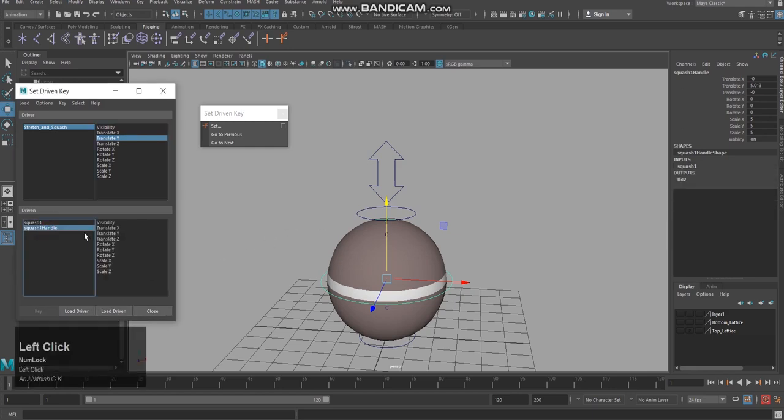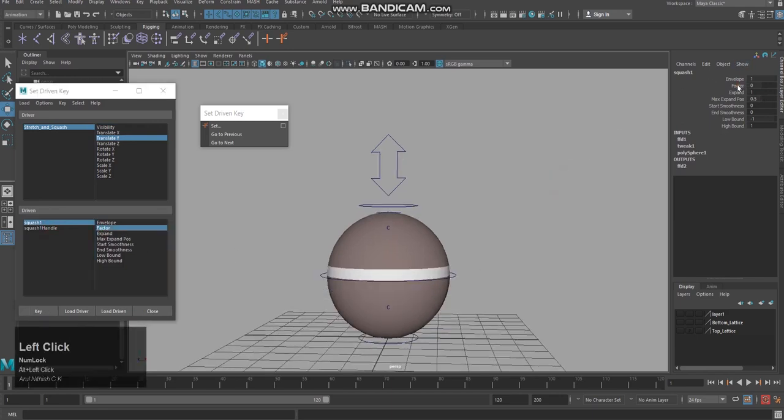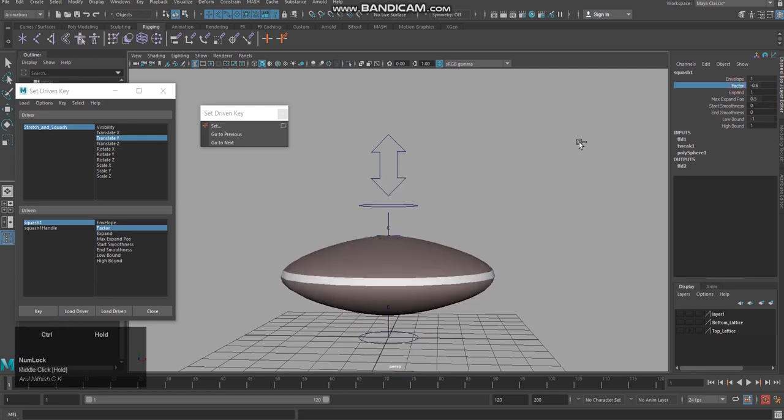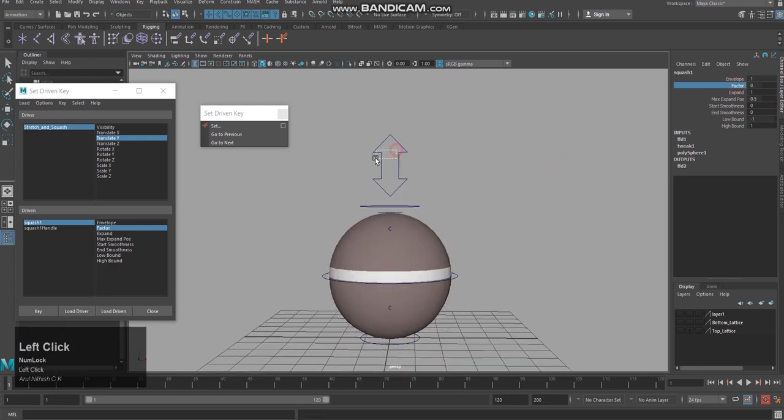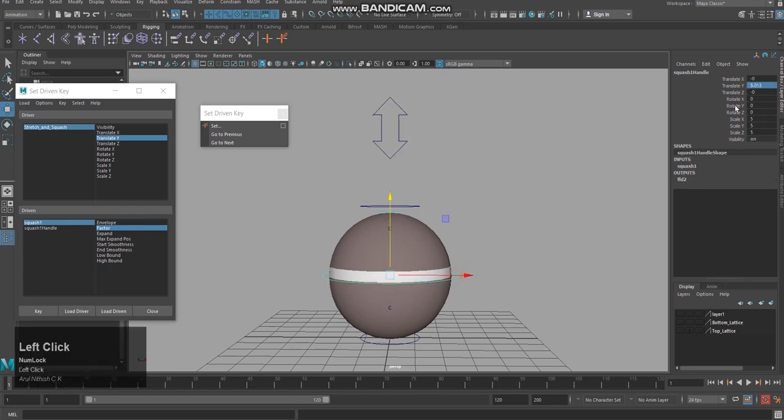Now you can see the squash 1 and you can see the factor. The factor value is 0, and the translate y of this value is 0, so I'm going to key it up. So again I'm going to increase the translate y of this up to somewhere here, some 3 or 4, and now I'm going to select this and go to factor value.